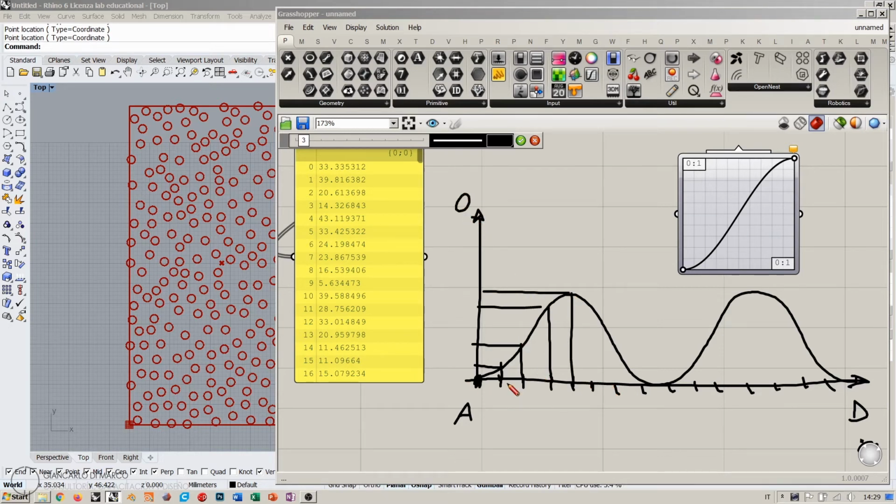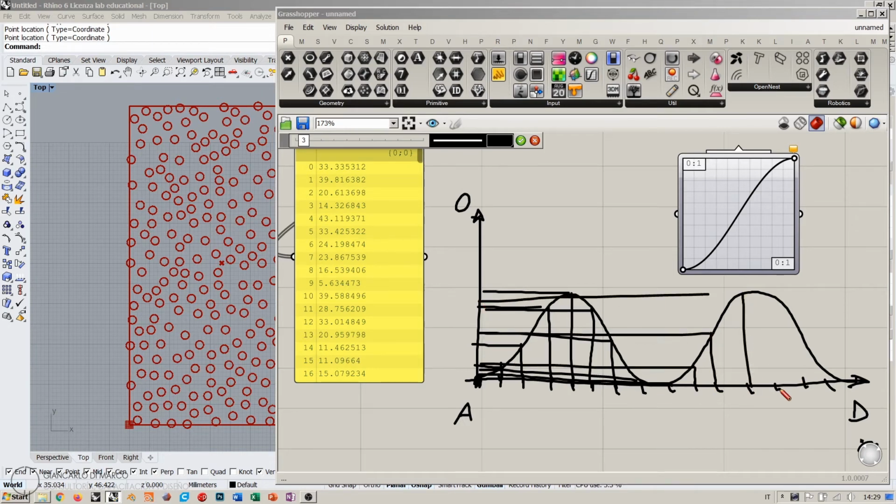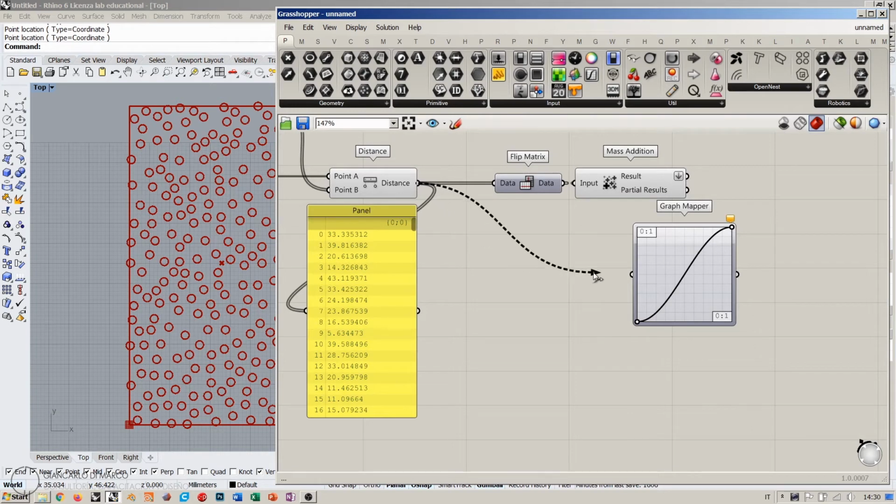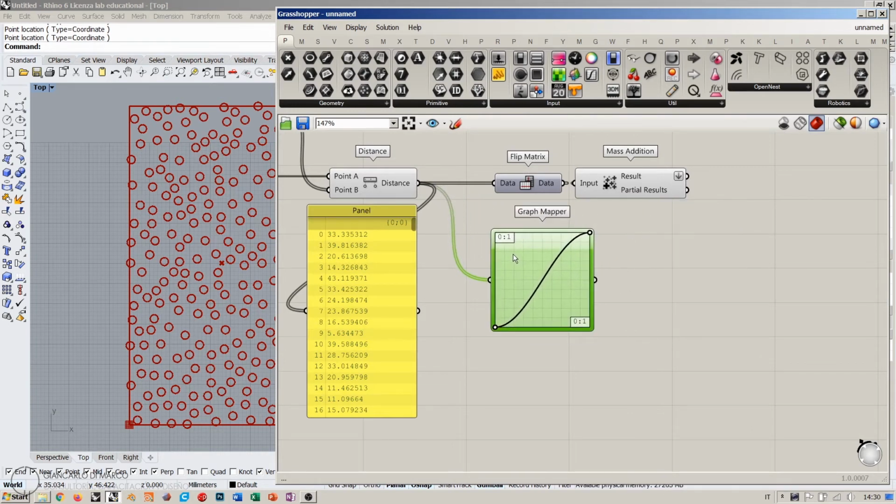Okay. So when the distance keeps on increasing, the values of the sine of the distance can also decrease and then increase back and then decrease back and so on. Okay, so as the distance grows, the sine of the distance goes up and down in a periodic way. Okay, which is exactly what we want in order to affect the radius of the circles, like with ripples. Okay, so we must take these distances and plug them into the graph mapper, but there is one problem.